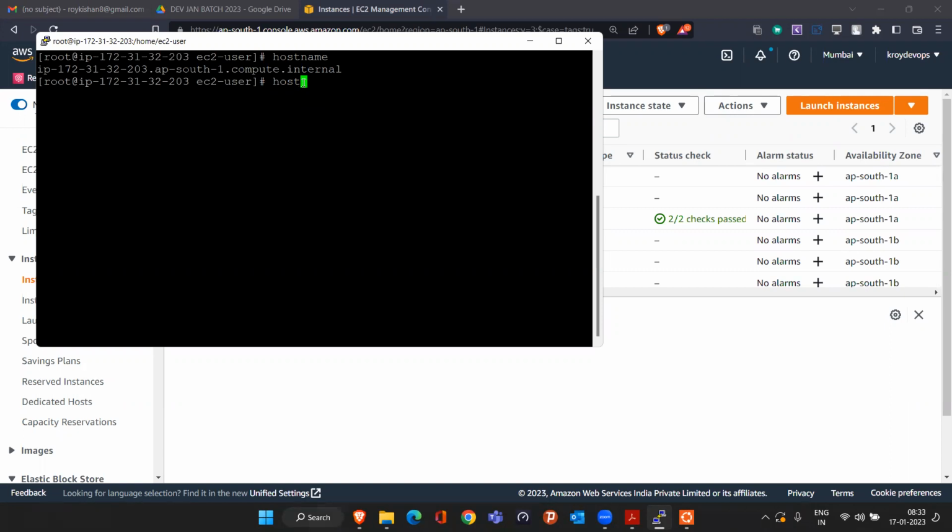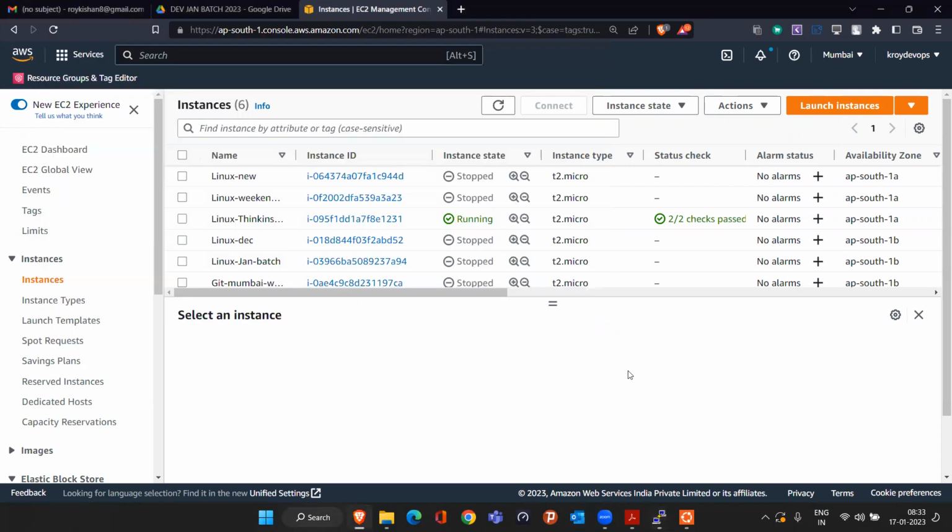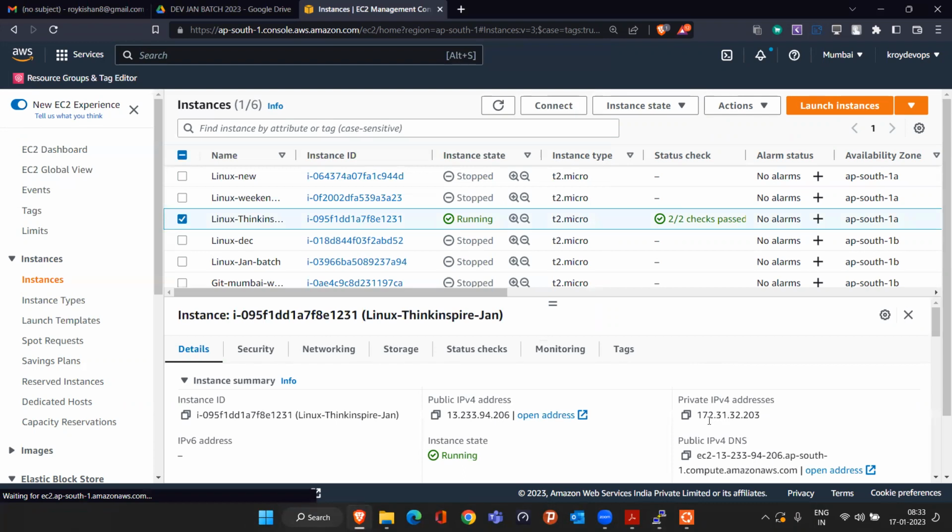So if I hit the command here, hostname -I, the I is for IP address. See, it prints our private IP address. A private IP address can be similar to other people's, maybe in another part of the world, they are also using the exact same private IP address, or in my local system maybe I'm using the same private IP address. But the public IP address is what actually helps you go towards the internet. This will be unique for everyone.